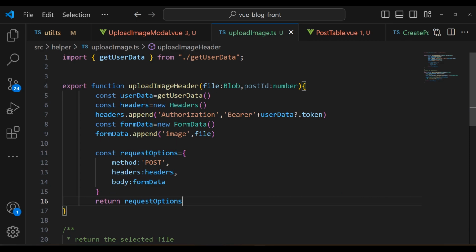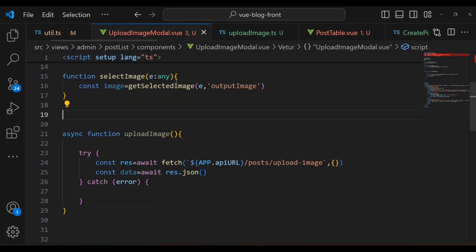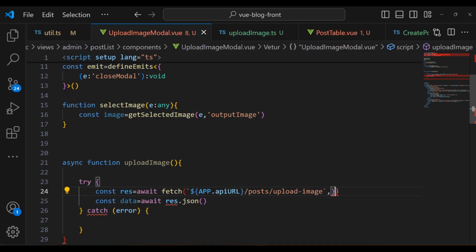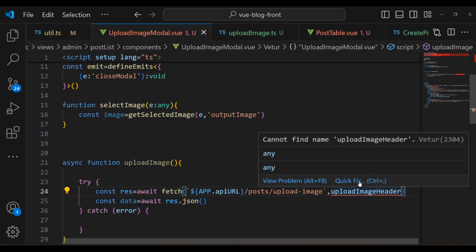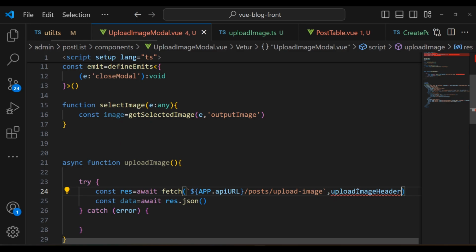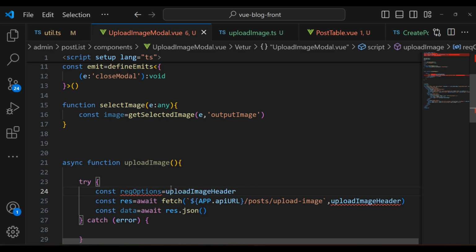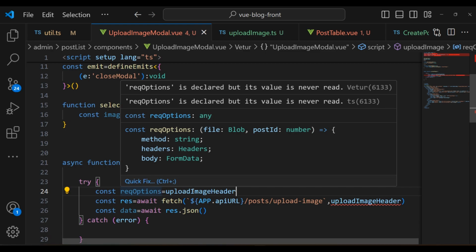Now we need to call this upload image header to this upload image model component. We need to pass it right here. We're going to remove this, and we just pass this function right there. And then here, let me do this, create variable const request options, and then I'm gonna store these options within this variable right here.